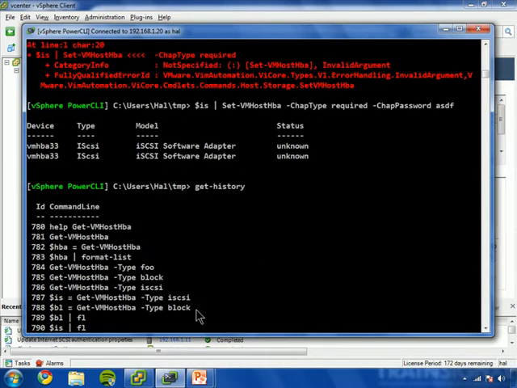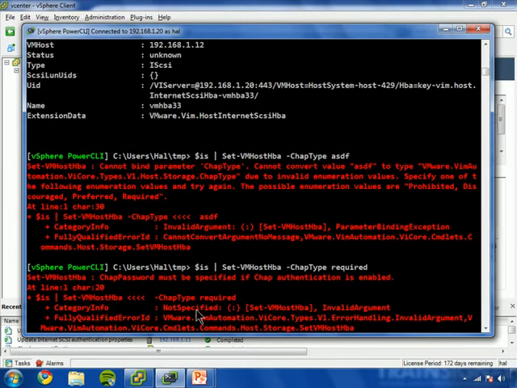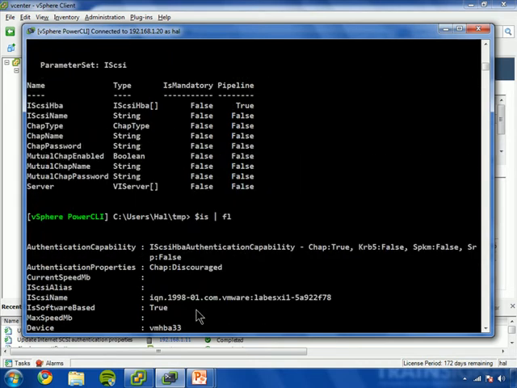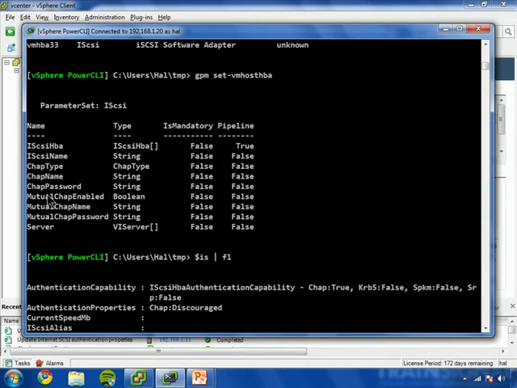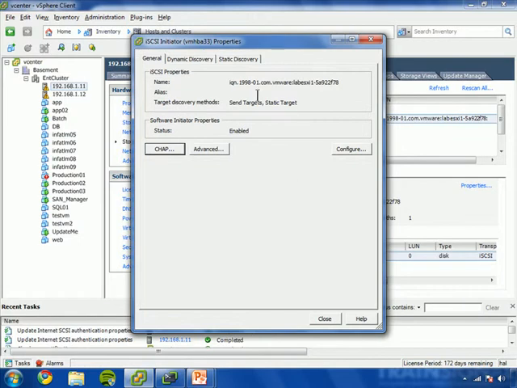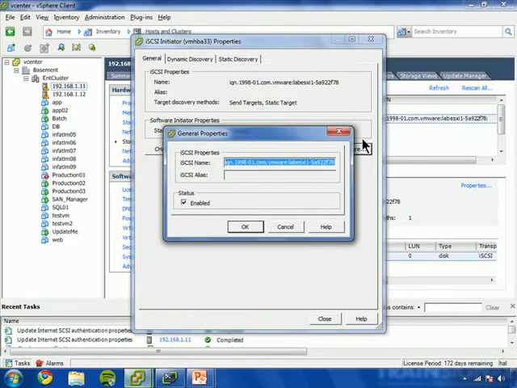So let's look at some of the other settings that we can change. I'm going to scroll up here a little bit. And in addition to CHAP name, CHAP password, we have iSCSI name. So if I needed to change the address, I could do that here. You can see here's my address. And that's changed right here.